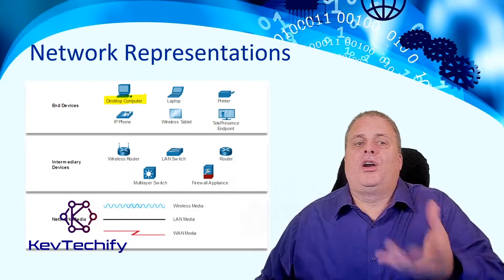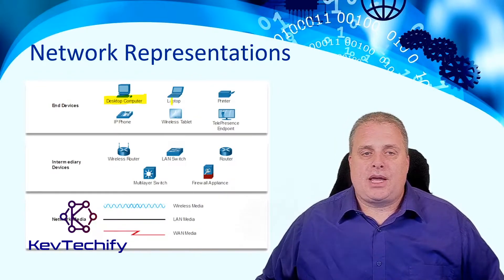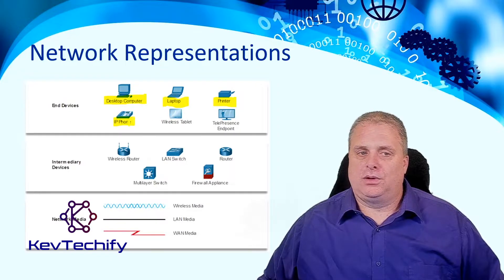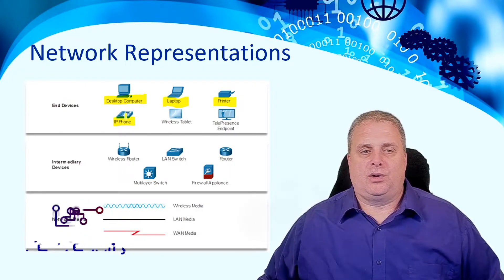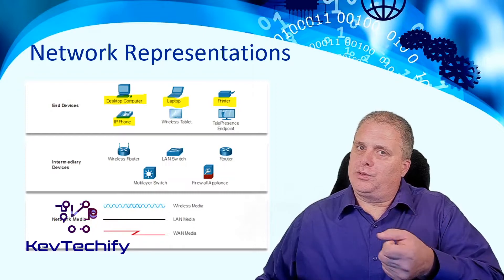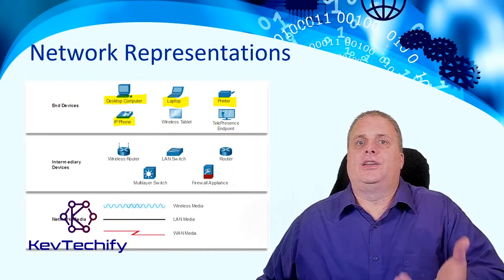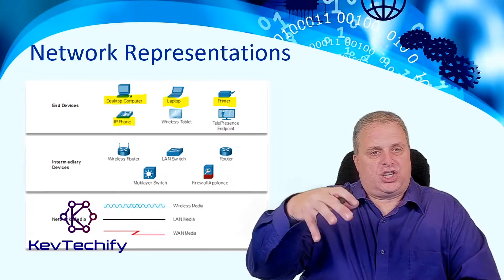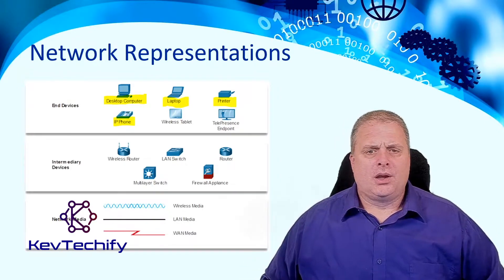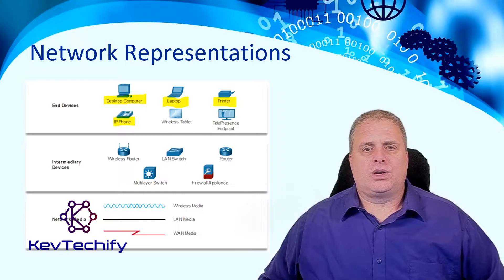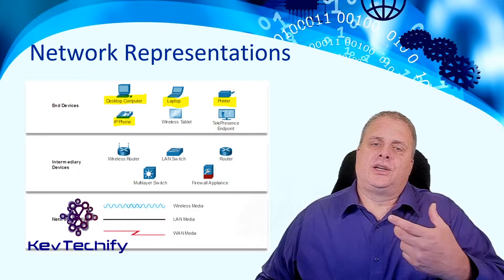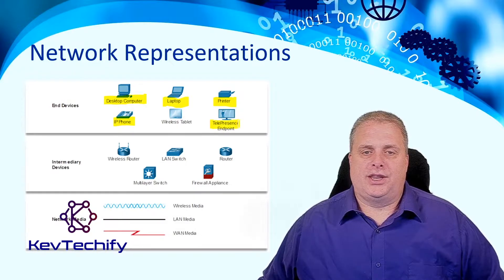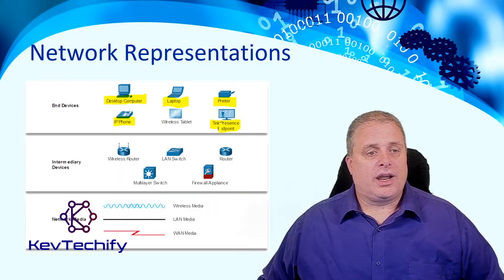It's not a perfect representation, but it's there. Laptop, you can pretty much pick that out. Printer, IP phone. You notice it's more of a square one. They do have a traditional phone, the old dial-up, where you actually have to get into the cell phone company. It does look like a more chunkier, taller one. Got a wireless tablet. And, of course, this being a Cisco class, we do look at Cisco telepresence. We mentioned that in here. So those are our end devices.